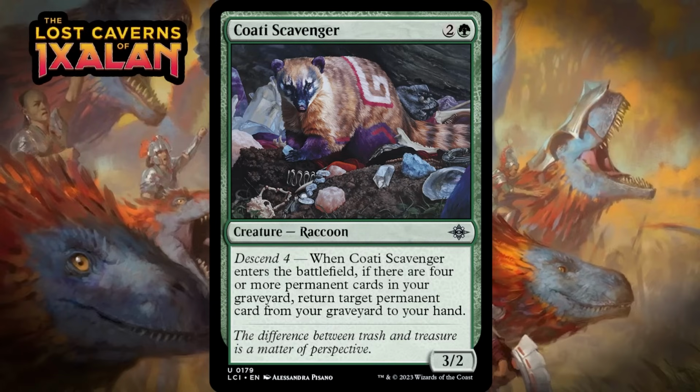Next up, it's Katti Scavenger, which for 2 generic and a green is a 3/2 raccoon at uncommon. It's got Descend 4, and when it enters the battlefield, if there are 4 or more permanent cards in your graveyard, you return target permanent card from your graveyard to your hand. This does a pretty good impression of Eternal Witness, which is always a great card. You have to set it up, of course, but when you do get a permanent back, it's going to feel amazing, and if you have to play it on curve, you don't feel too terrible about things. I'm giving this a B-.